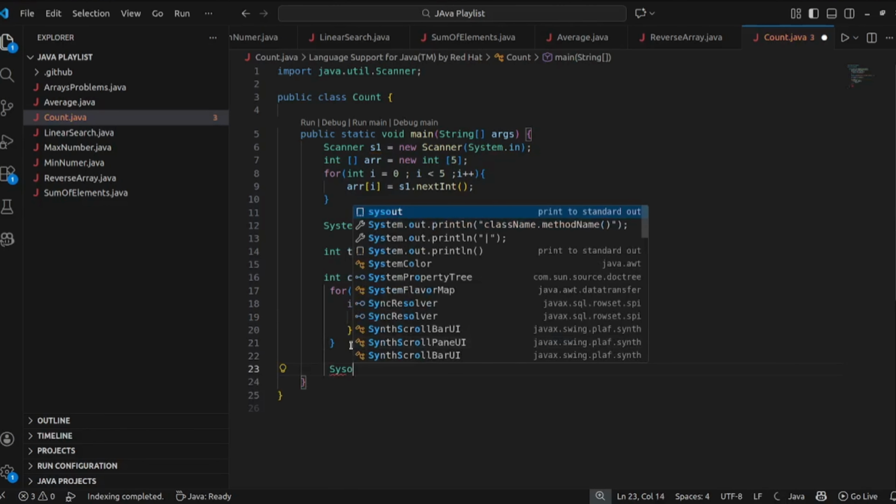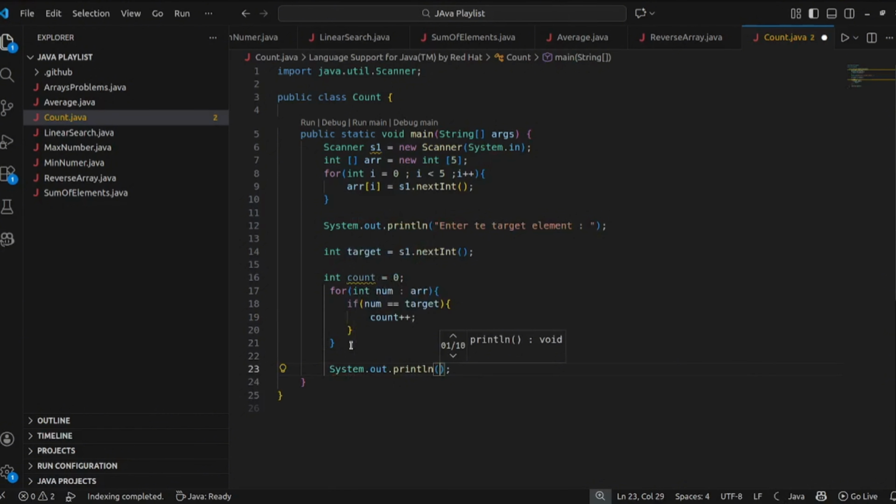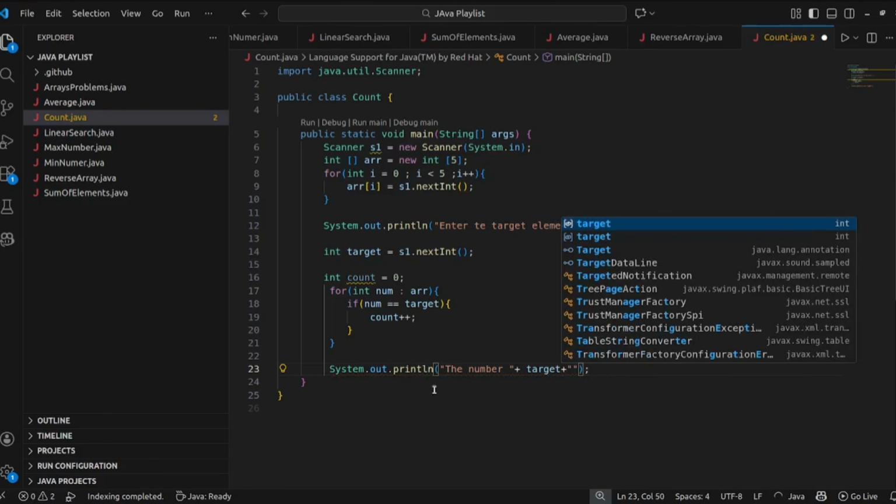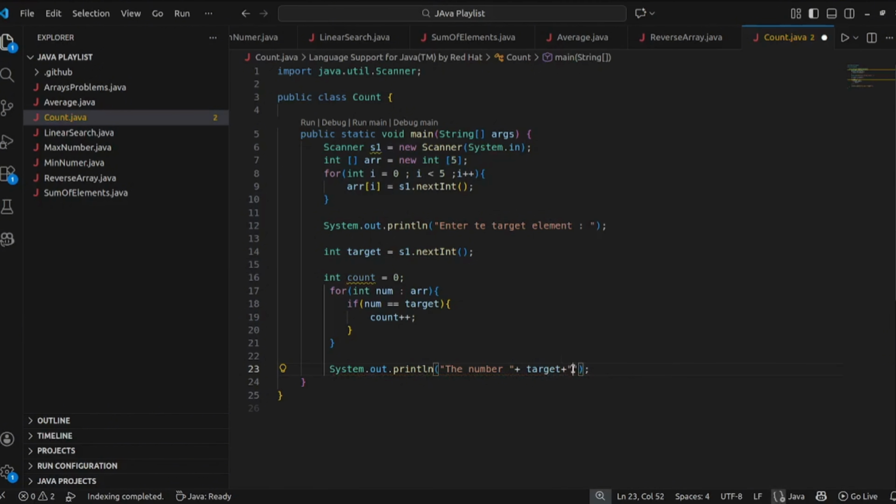That means the number target is occurring these many times.